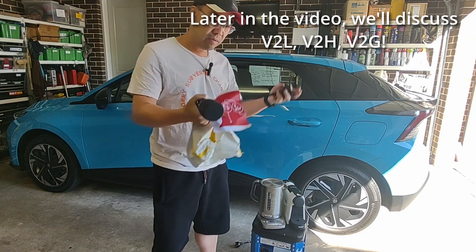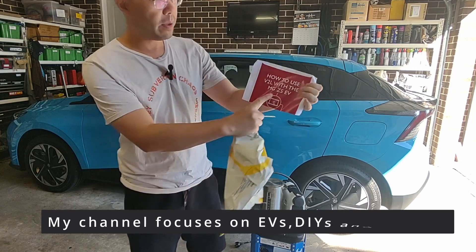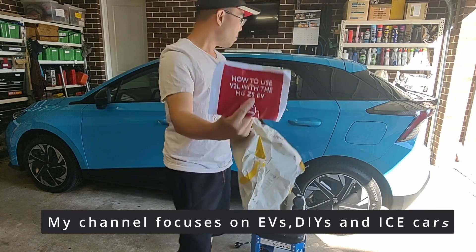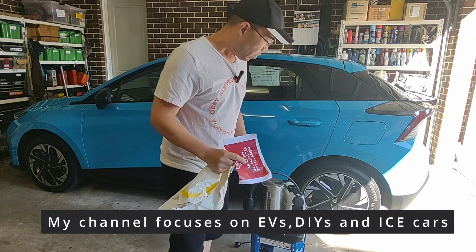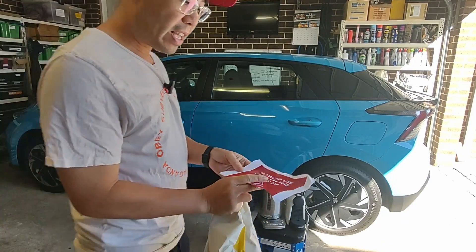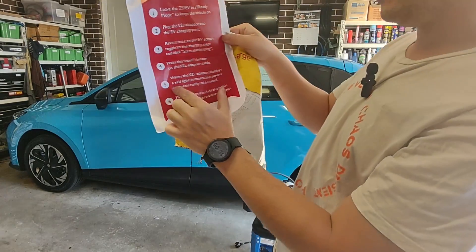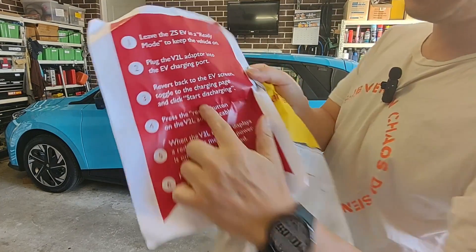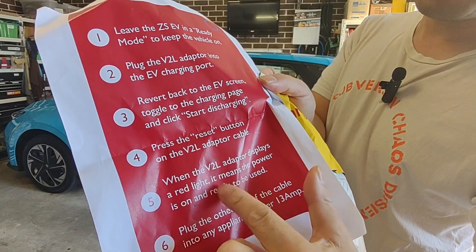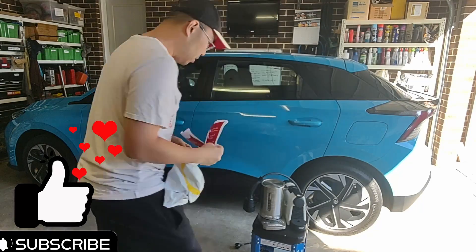How does it work? Well pretty much like how I described. The instructions that come with it say for an MGZ-S EV but I don't believe it will be any different here. What we do is we plug that into the car, once we've done that we go inside the car and on the touch screen you push the button that says 'start discharging', and then once the red light comes on and you've prepared everything you should be able to use your appliances.